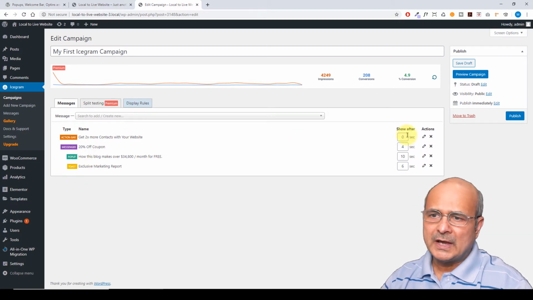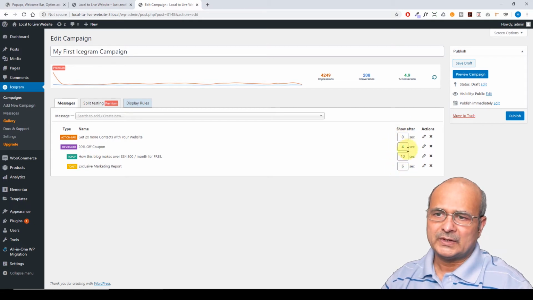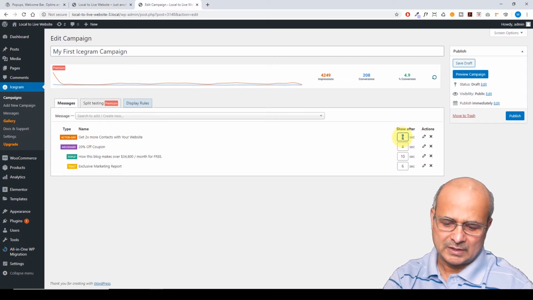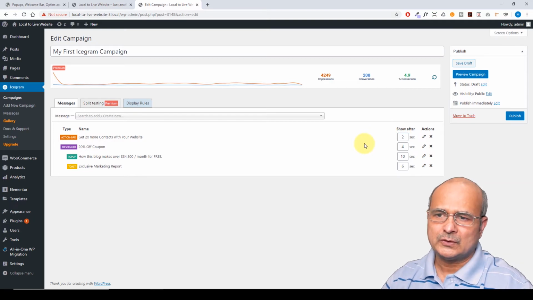So you can time them from here. You can just see that after how long of loading the page this campaign, this action should be loaded. So let's say in the event of this bar here, it will be loaded right as soon as your page is loaded. You can just change it to give a little more brief, possibly 2 seconds, so it will be visibly seen that this is something additional.